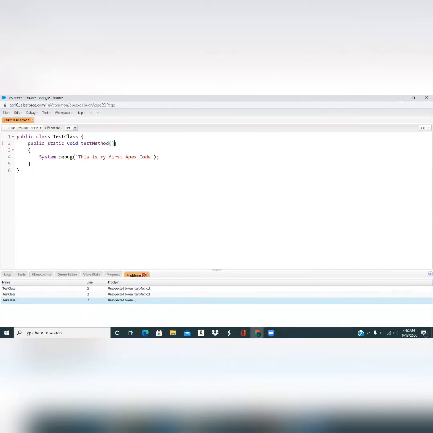So let's find out what is the thing which is missing here. Maybe I have used test method somewhere else. I'll just name it first method.